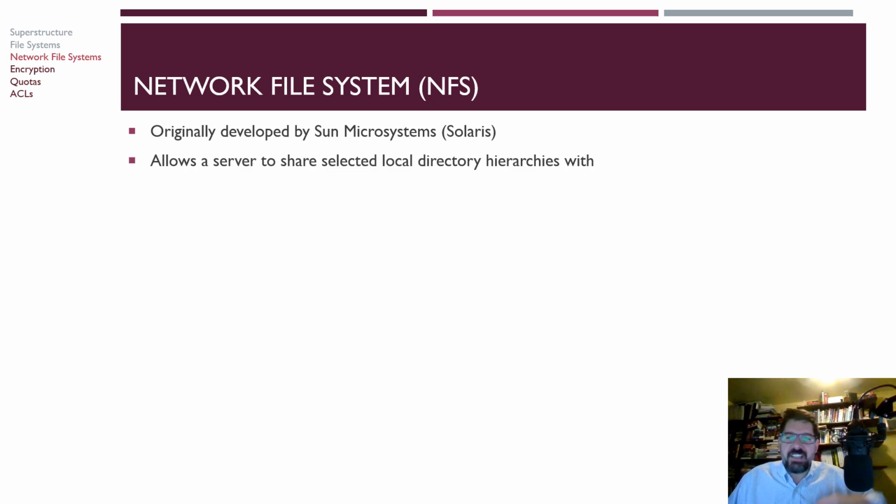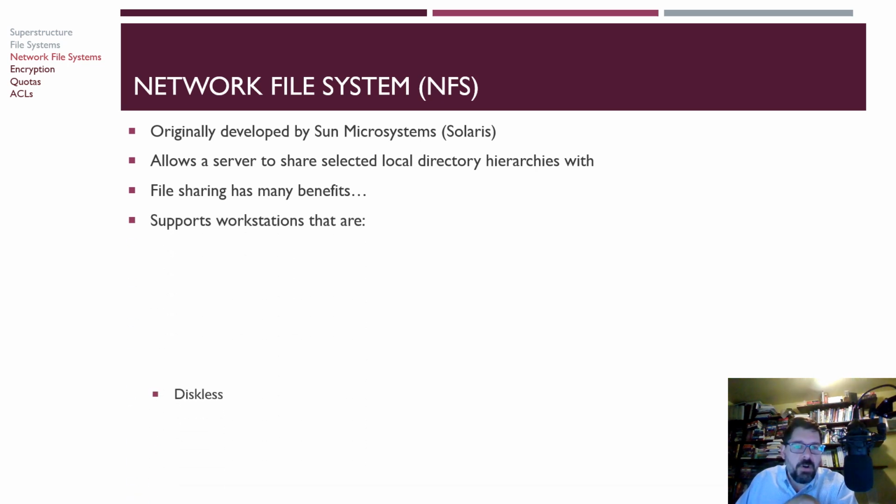So they developed a lot of stuff at Sun Microsystems, but it allows a server to share selected local directory hierarchies with other systems, right? So it's file sharing, and there's a lot of reasons we do file sharing. It can support workstations that are diskless, dataless, and standardized. So you can have workstations that aren't storing any data. All their data is really on a server somewhere, so nothing's physically being stored there. They're just clients, kind of like the old days with dumb terminals. A little bit like that.